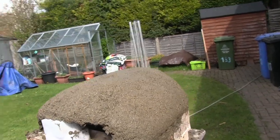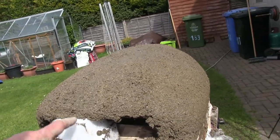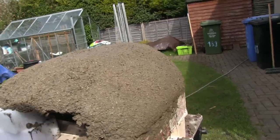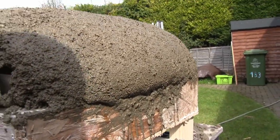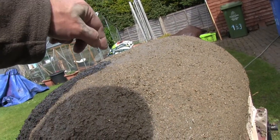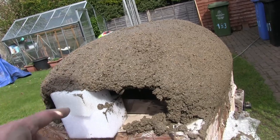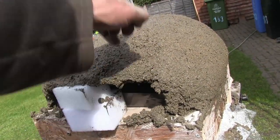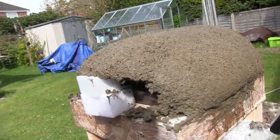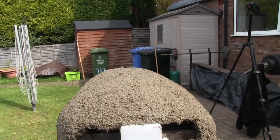So that's the structure covered. However, I've come across a couple of problems. One is that the weight of the concrete was pushing the front down, so I've had to put two blocks in. I've also noticed an issue at the side where it's bowing out — I think that's because there's too much downward force from the concrete. In hindsight, if you did this again, I'd do the same but place more packaging in the centre to stop that from pushing down. Apart from that, it's a really easy process applying the vermiculite concrete by hand.